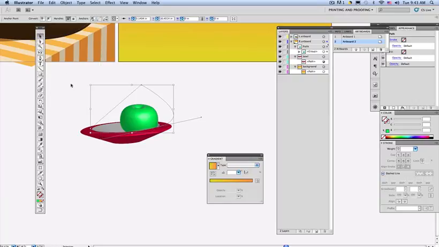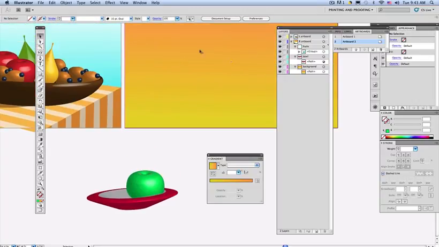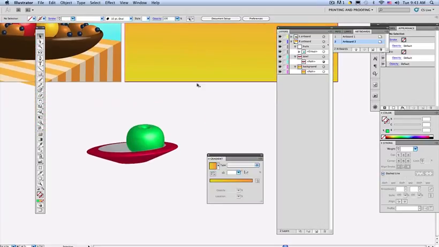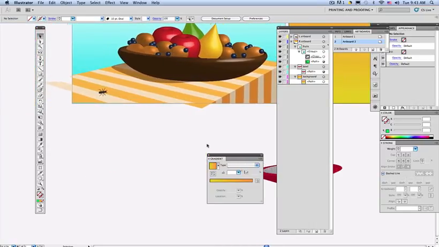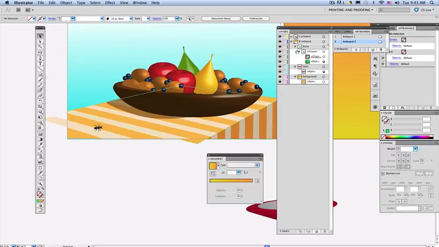Okay, so we have on the background layer created the background. Yours must have some sort of a surface where your bowl will reside or sit. You need to have a 3D bowl on its own layer, and you have to have all your fruits and or vegetables, if you choose, on its own layer. And on the fruits layer, you must create the clipping path so that it can create an illusion that everything sits inside your bowl, just as I did in my sample. Ask questions if you have them.